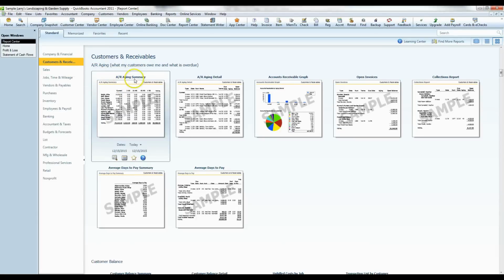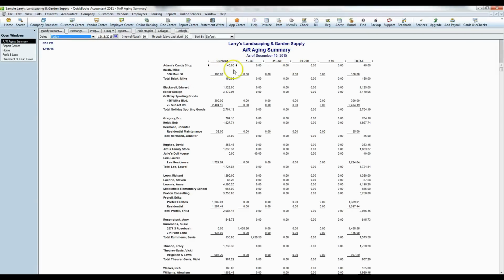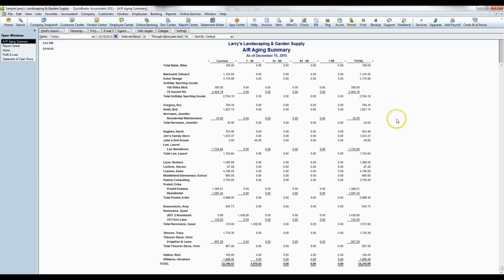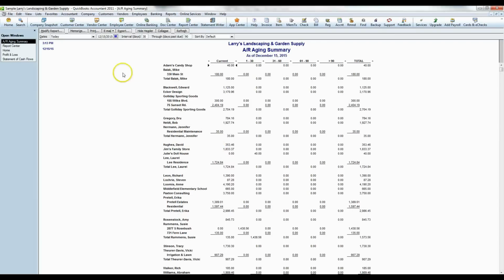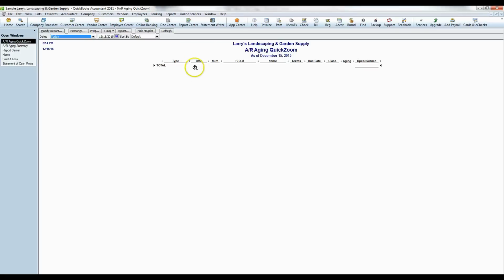a report called the AR Aging Summary and the AR Aging Detail. These are fairly important because they will show you what monies customers owe you, when they're due, and how long ago you invoiced them. So this is quite important for those clients that are using the invoice function. You can see that, let's see if there's anything in the 90. There's nothing in the 90, but you can see that these different customers have invoices of different times. In addition, you can drill down and see the transactions in the column itself. For example, this one here, you can see that $35 is made up of this invoice, and you can drill down.